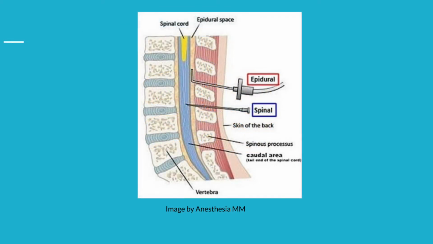The next diagram is showing a technique known as combined spinal and epidural block, which has gained popularity over the years. It can be defined as the intentional injection of drug into the subarachnoid space and the placement of a catheter into the epidural space as part of the same procedure. The advantage of combined spinal epidural block is that this neuraxial block can be achieved rapidly using the spinal component, while the epidural catheter can be used to prolong or modify the block.